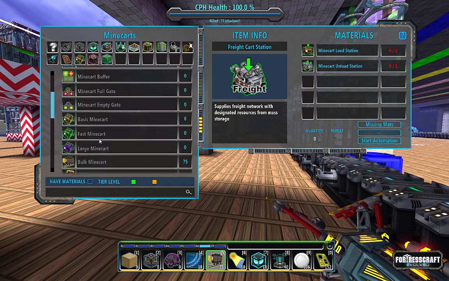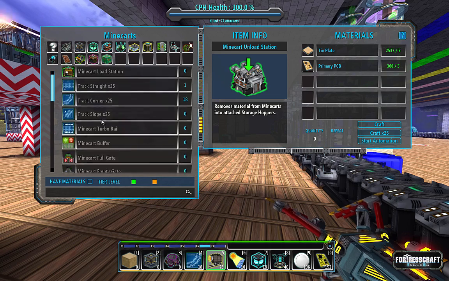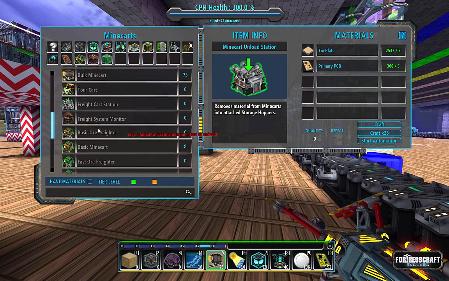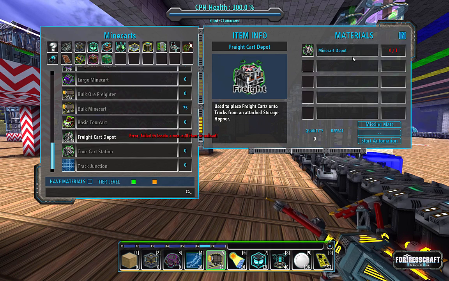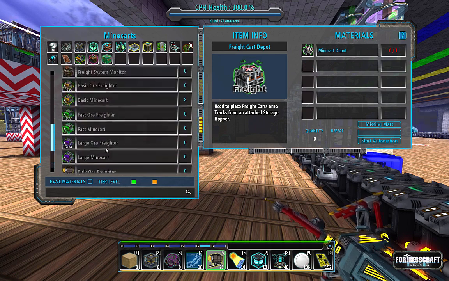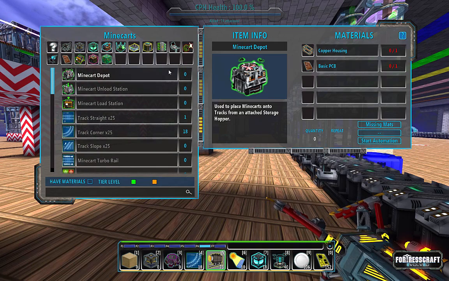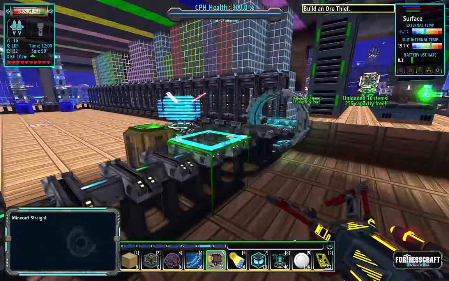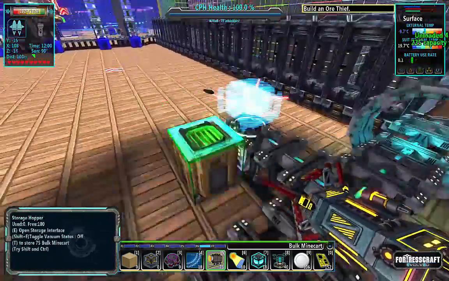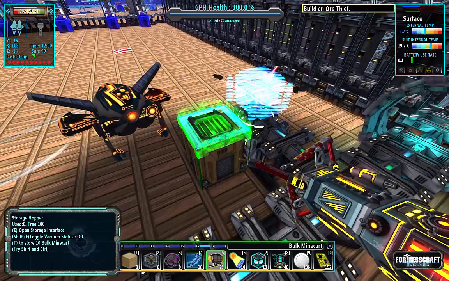That's a station. Minecart station. There it is, freight cart depot. It is a minecart depot. Okay. Minecart depot is up here. What is that? Basic PCB and copper housing. That, not really something I wanted to do, but let's do it.